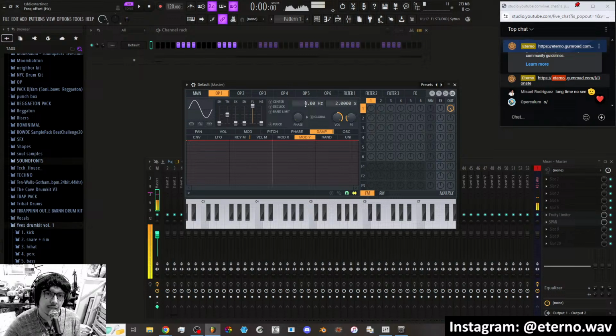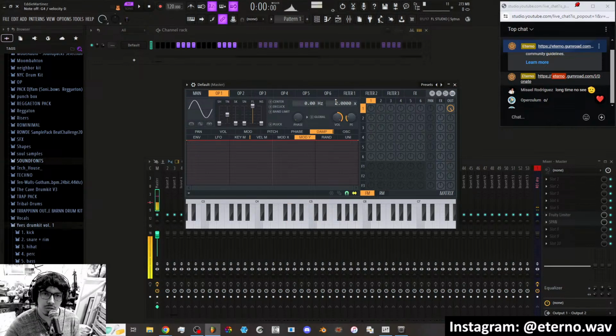And then this is frequency. So you can change the frequency amount, and you can tune basically your sound to a specific frequency if you'd like to do it that way. And then there's this, which is the frequency ratio.